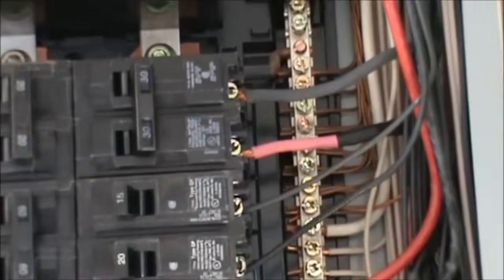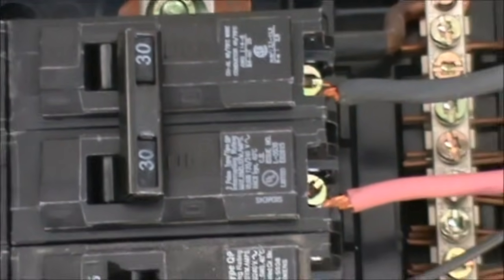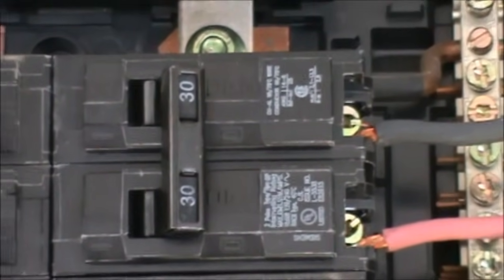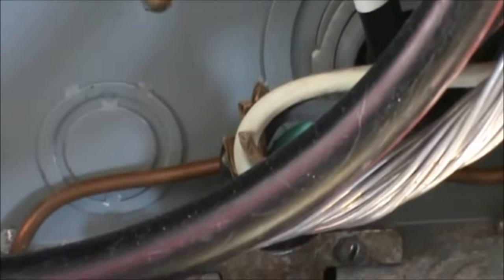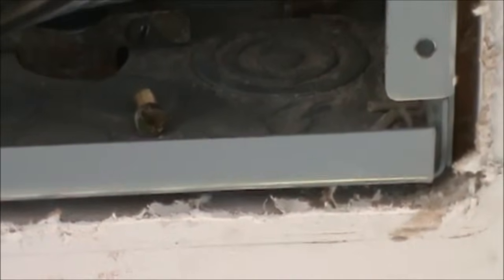Here's a look inside at how the panel is wired up. That 30 amp breaker — it's a double 30 — and you've got to look at what type of generator you have and what size breaker you need. It has a black and a red, both hot wires, and there's also a white and a ground. All those wires are 10 gauge and they run down to the bottom of the panel where they go through the panel and out the wall to the outside inlet box.